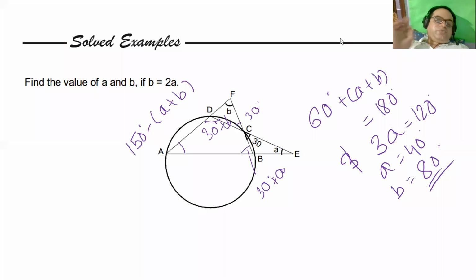So what this question was, I have to tell the value of A and B. जहाँ पे मेरे को एक condition दी हुई है, the condition is B is equal to 2A. Further, I am being given some condition. Now this is a very beautiful question because it utilizes all the concepts. कौन कौन से concepts हैं? एक कंसेप्ट जो हम लोगों ने बहुत पहले पढ़ा था, एक्सटीरियर एंगल प्रॉपर्टी वाला, वो कंसेप्ट यहाँ पे यूज हो रहा है. दूसरा कंसेप्ट, वर्टिकली अपोजिट एंगल वाला, वो भी यहाँ पे यूज हो रहा है. और तीसरा कंसेप्ट जो हम लोगों ने पढ़ा था अभी अभी, साइक्लिक क्वाड्रिलेटरल वाला, that is also we are using here.